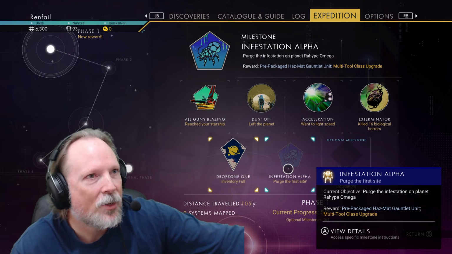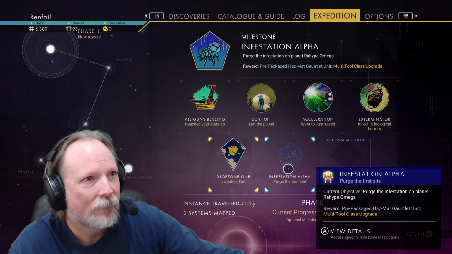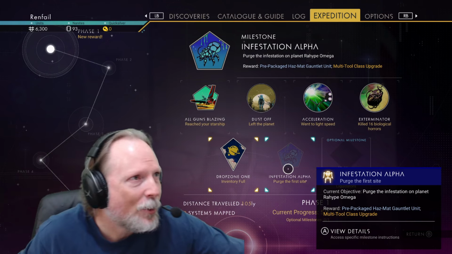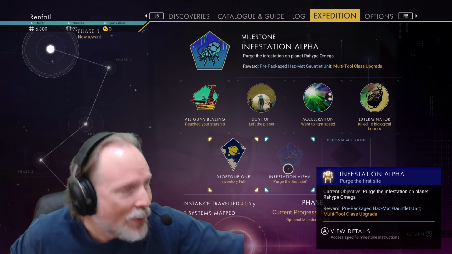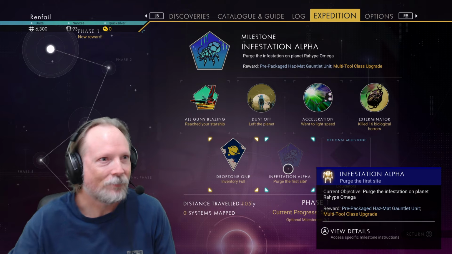You can always dump stuff on your ship too. Haulers have more space. I forgot all about the fact that I'm running around in a hauler. Yeah, we're working towards purging the first site. See ya, Bubble Bum. Thanks for hanging out, man. By the way, great guide. I watched a part of it today. I didn't finish the whole thing because I had to go out and buy a new controller, so I was a little stressed this morning, but I did watch part of it.